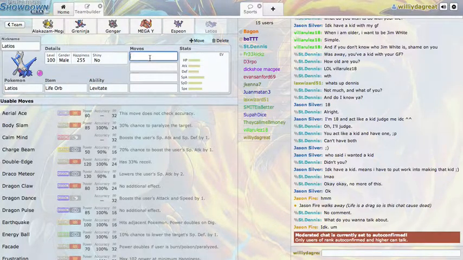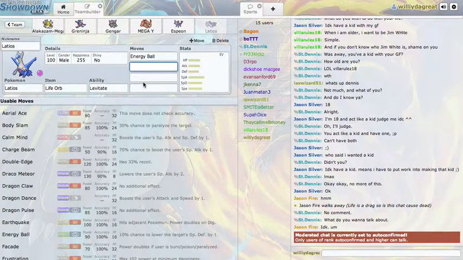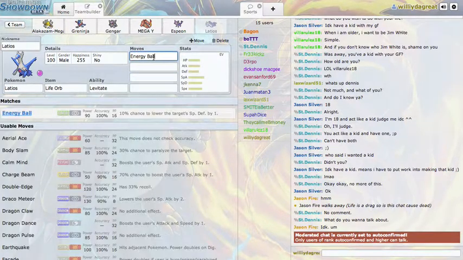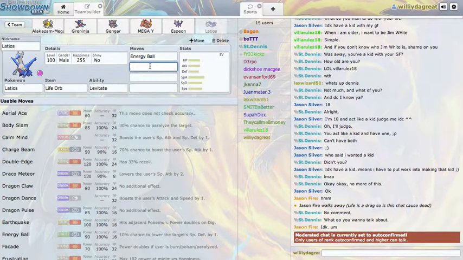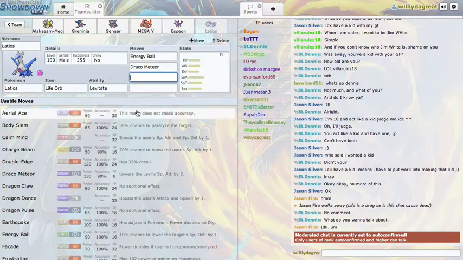So I like to give my Latios an Energy Ball, or you could use Surf, but I think Energy Ball has more coverage. So I like to give it Dragon Pulse or Draco Meteor. Draco Meteor is something that I like to use because you can always rely on that to OHKO one Pokemon.